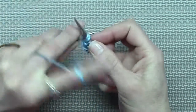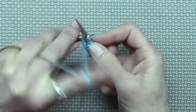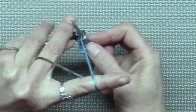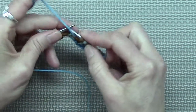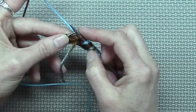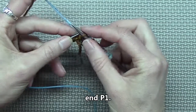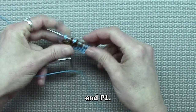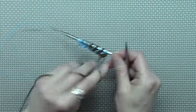purl one, slip with the yarn in back, purl one, slip with the yarn in back, purl one, slip with the yarn in back, and then we have one stitch left, and you end with a purl one. And doing that will make the chain selvage. We'll just go a little further.